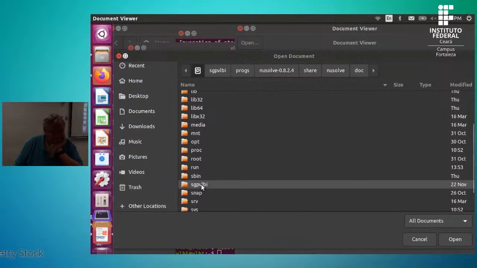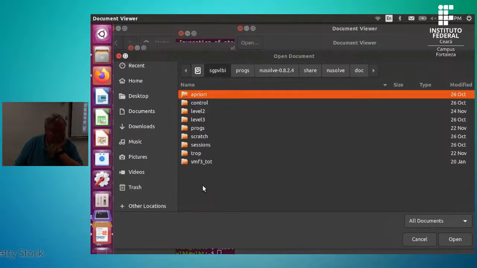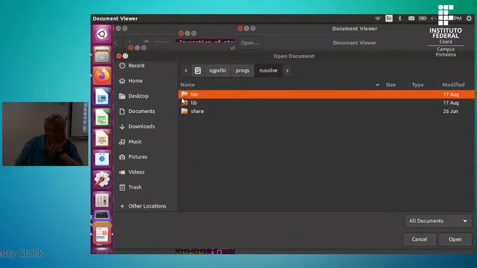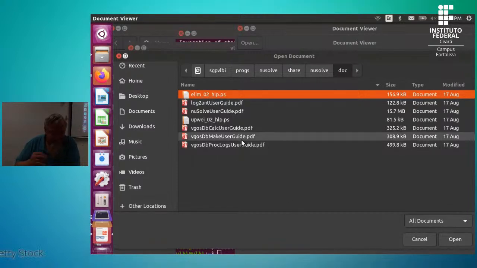Then go to progs, and go to new solve. Go to share, new solve, doc. So this gives a bunch of user guides.